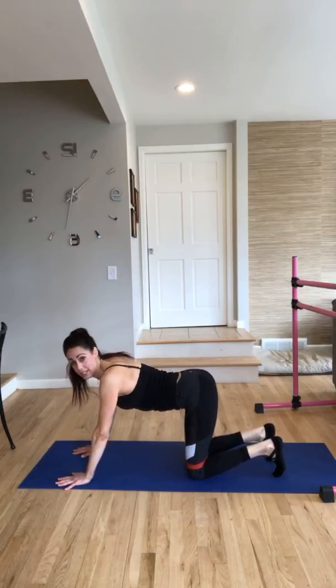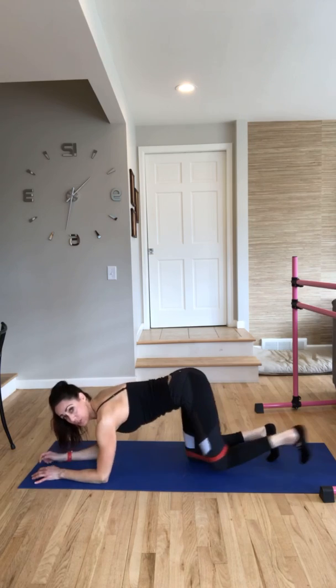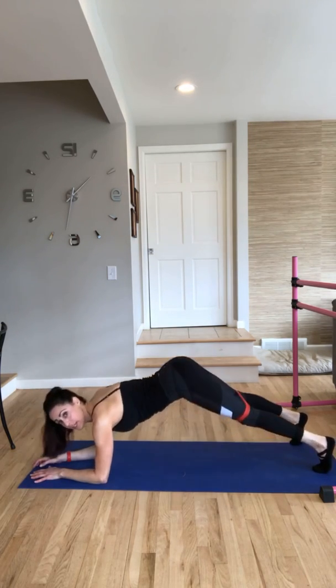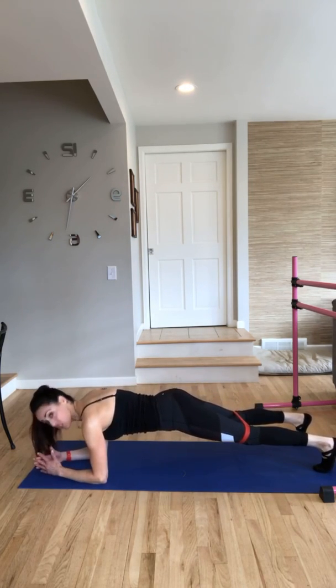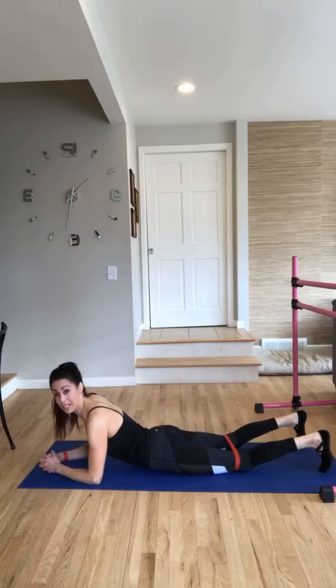I don't like being on my hands because of my wrists. I'm going to come down to my elbows. My elbows are underneath my shoulders. My hips are not here or here. They are here. And you're going to squeeze in tight. Ready? I can't start my timer because my watch isn't working, but I'm going to count in my head.